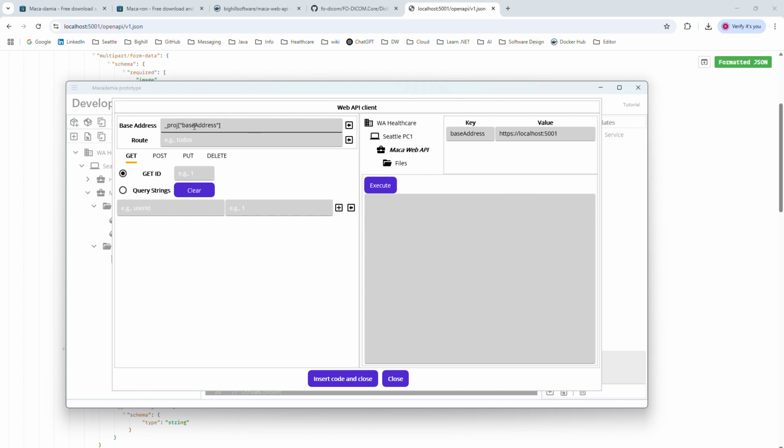It shows that this project-level base address will be used. And same thing for files, which is a group, and it has a root, and it is defined as API slash MACA slash files. Same thing. Okay, so as we did before, get ID.